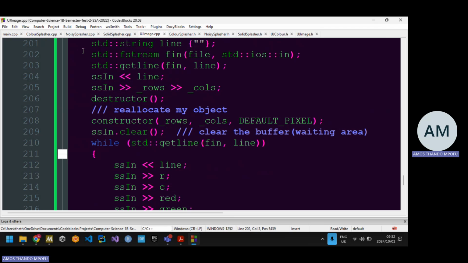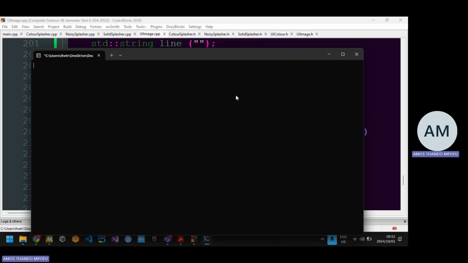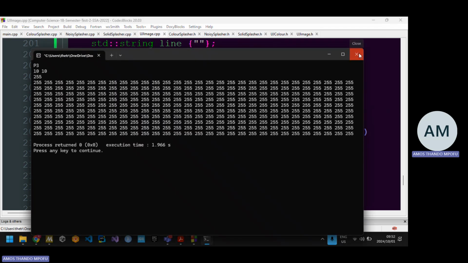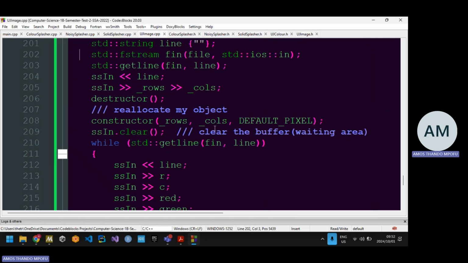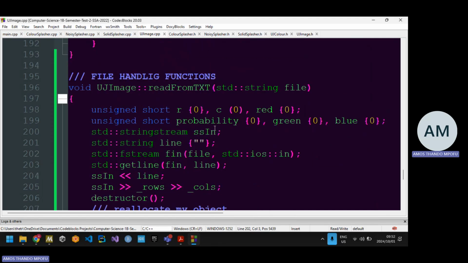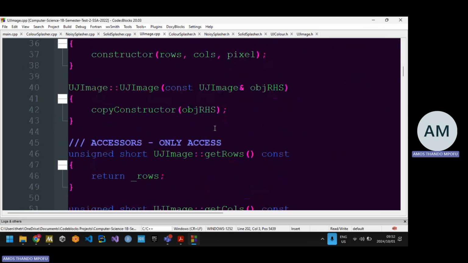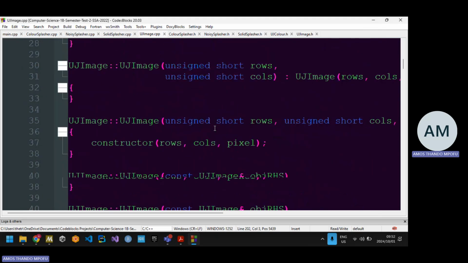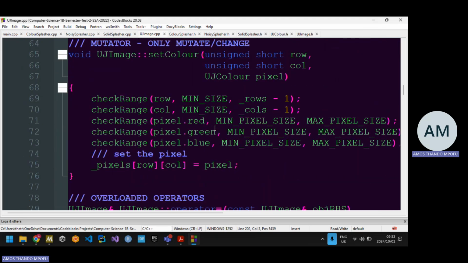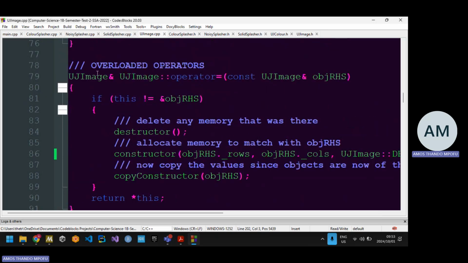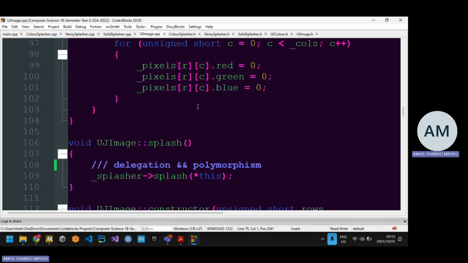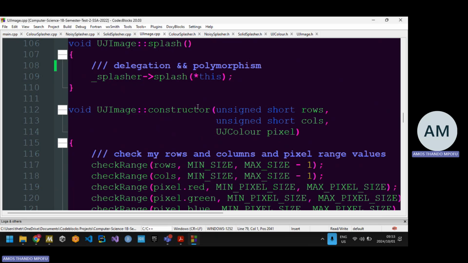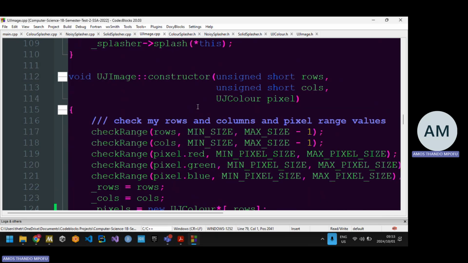Build and run. As long as the numbers on the screen are more, then we know we're doing the right thing. If it's still small, then it's still wrong. So it's still working with the old value. So let me just double check something. Where's the assignment operator? Okay, yeah, the assignment operator is fine because we might want to change the object. So I shouldn't return a const reference. I should return a UJ reference. So this is tricky. How come it's not doing anything?